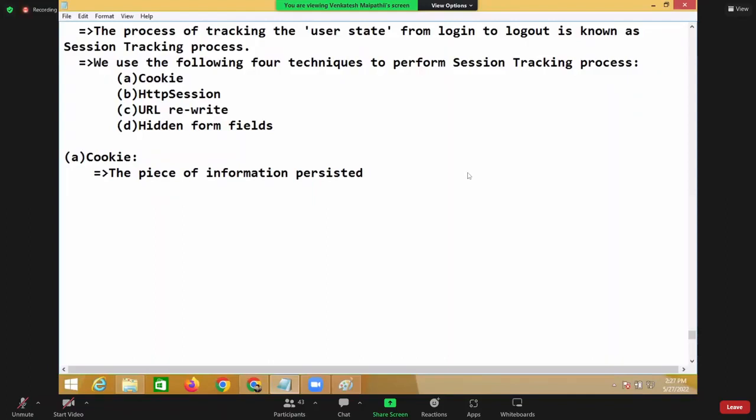So the piece of information persisted between multiple client requests is known as cookie.